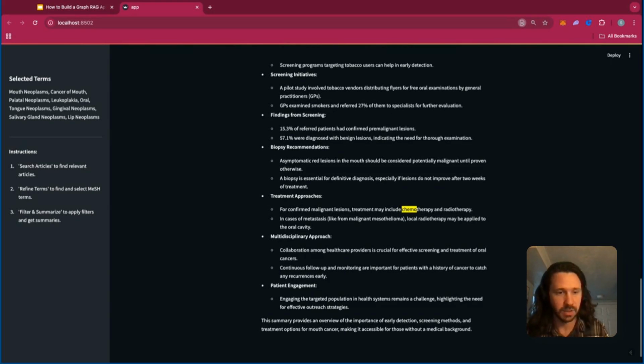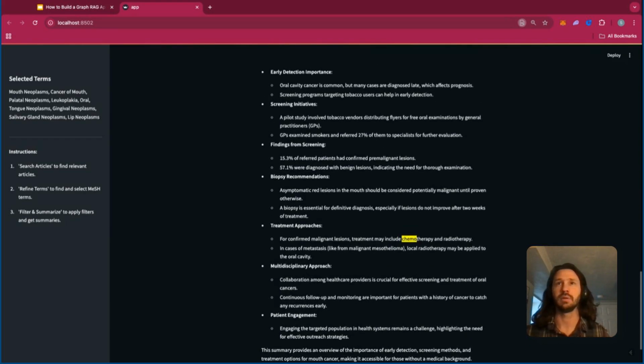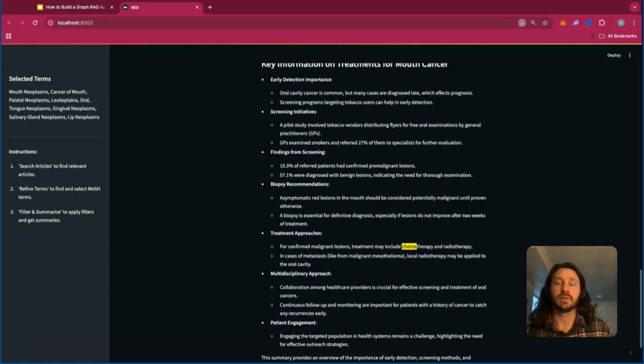There's still the possibility of that, right? This is still using an LLM to generate a response. It's possible it could summarize it incorrectly, that it could be wrong, it could be giving completely false or misleading information. The likelihood of that has decreased by filtering out some of those other articles, but that is still a possibility. There's no way to get around hallucinations entirely. And so those are the results.